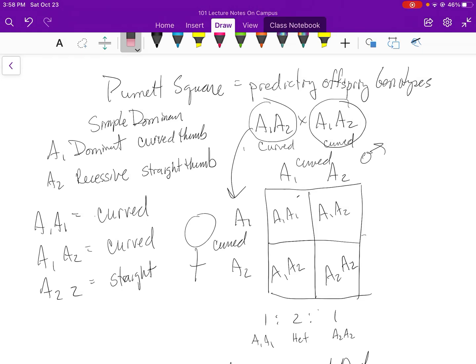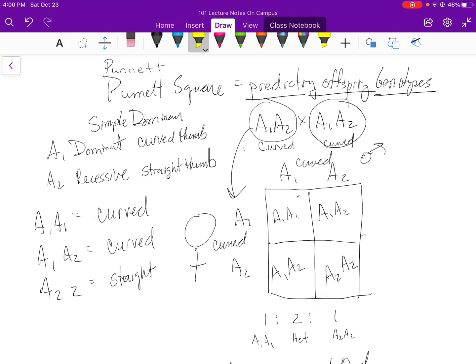In this screencast, I'd like to talk a little bit about how to do Punnett squares. Now, the Punnett square is incorrectly written on my lecture. I can see it's P-U-N-N-E-T-T. The Punnett square is a tool for predicting offspring genotypes, and it is pretty much only done if you know the genotypes of the parents already.